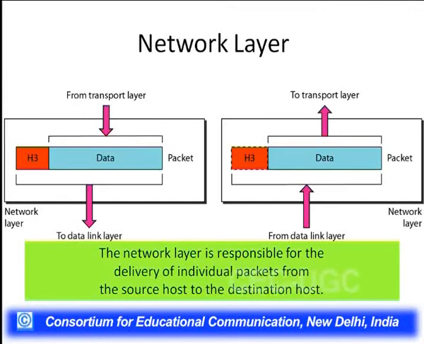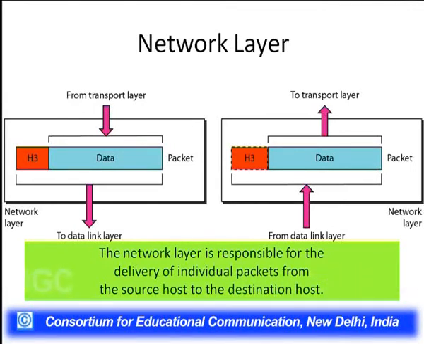So basically we had said that the physical layer of the OSI model takes care of the physical transmission of the streams of bits on the medium. The data link layer looks at the division of these streams of bits into frames. It inserts the header, which contains the receiver's and the sender's address. Then we have the network layer.